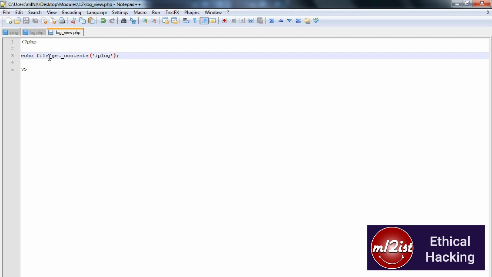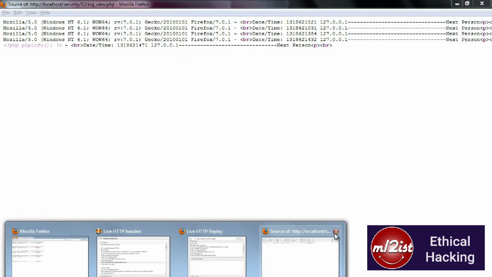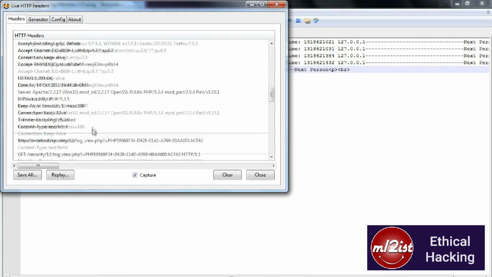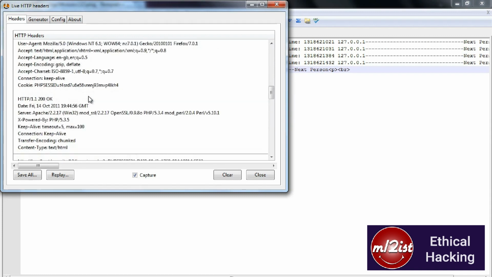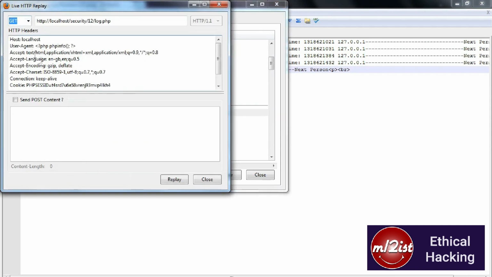Let's try to simulate this scenario. To do this, make slight changes in the request.